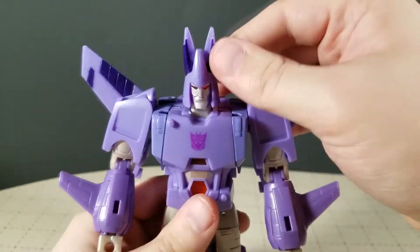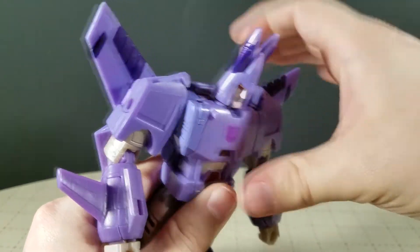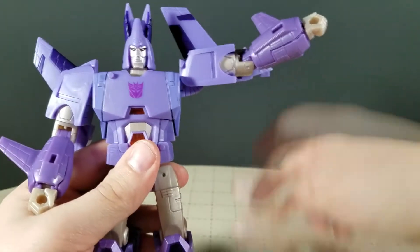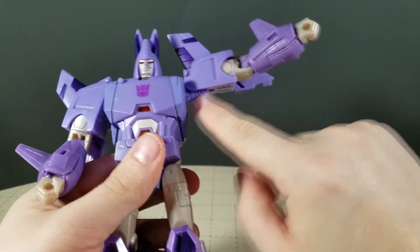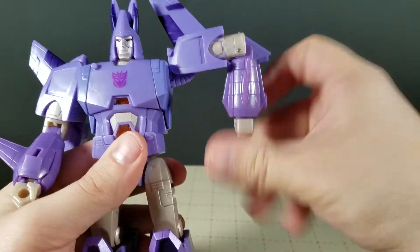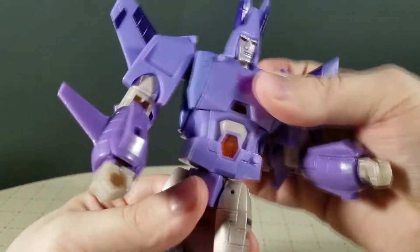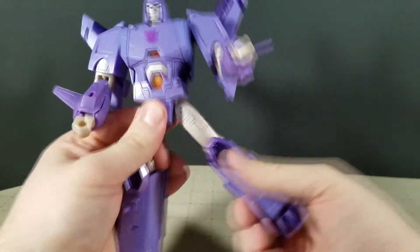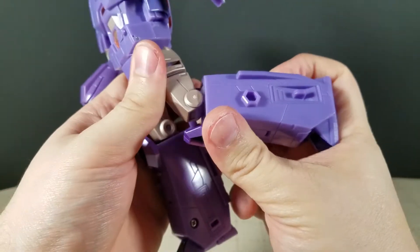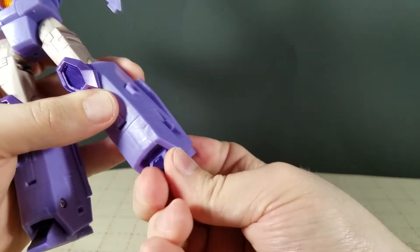That aside, still a fantastic figure. Head is on a ball joint so you get some wiggles and some up and down. The neck itself is also a hinge, so you can go more down or more up depending. Full rotation at the shoulders, elbows go all the way out. There is even a little bit of an armpit filler there. Swivel at the bicep, 90 degree bend at the elbow, very tight wrist rotation as well. Swivel at the hips, kicks forward, kicks back, full splits, thigh swivel, really deep knee bend because of that weird double-jointed assembly. Ankle tilt, little bit of foot back and forth — more forth than back.